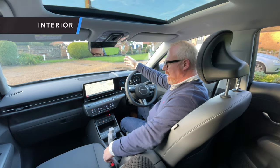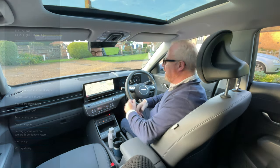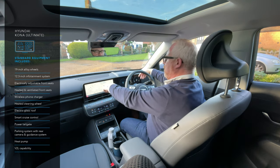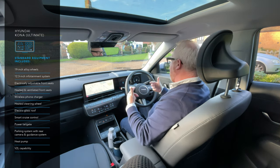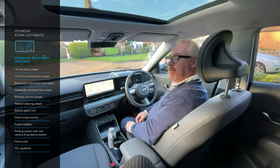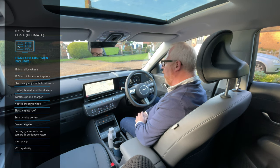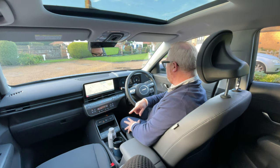Inside, you can see the family resemblance to the IONIQ models from Hyundai — you've got this very wrap-around style with two 12.3-inch displays like you get in the IONIQ 5 and IONIQ 6. The pixel theme plays into the cabin too: instead of the H logo in the middle of the steering wheel, you get four pixels — four dots — the letter H in Morse code. It's a really interesting cabin, probably the most conventional of the two cars, as you'll see when we jump into the Peugeot.